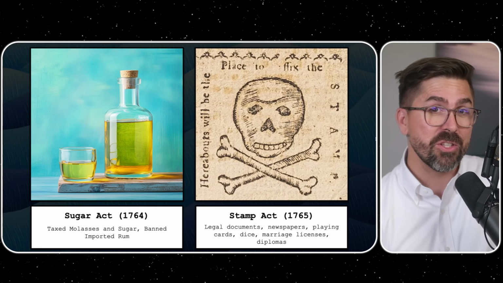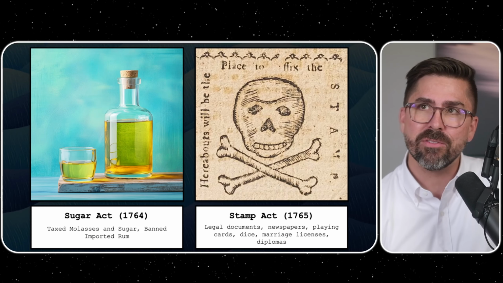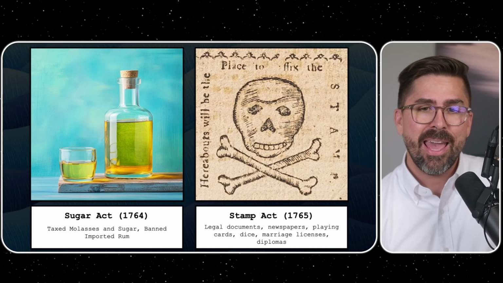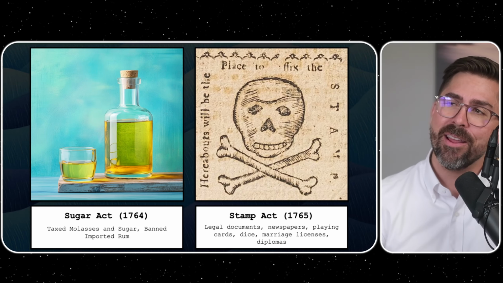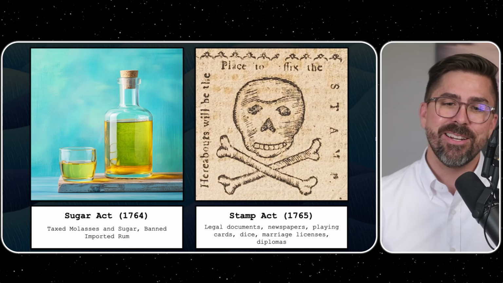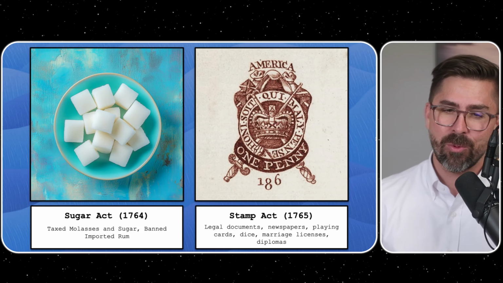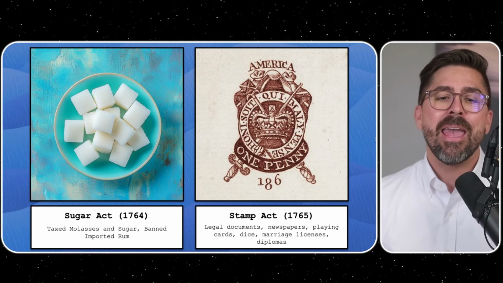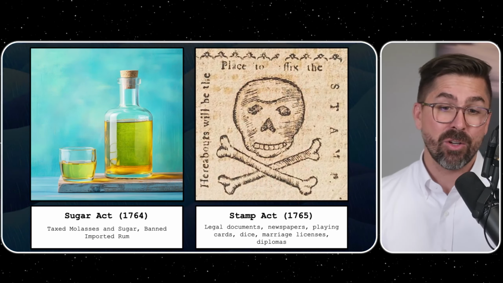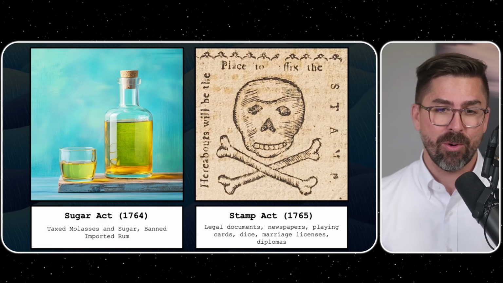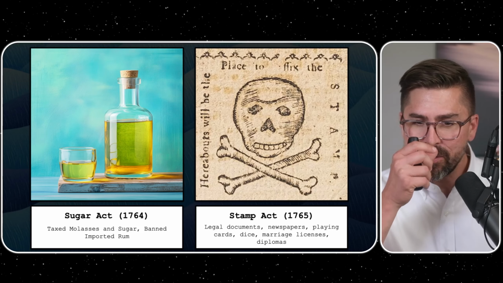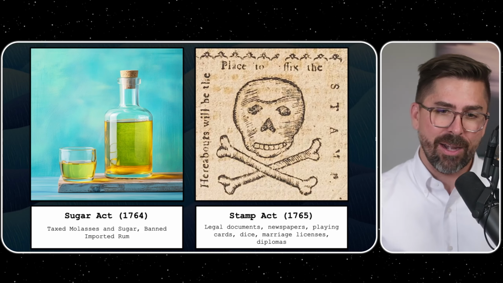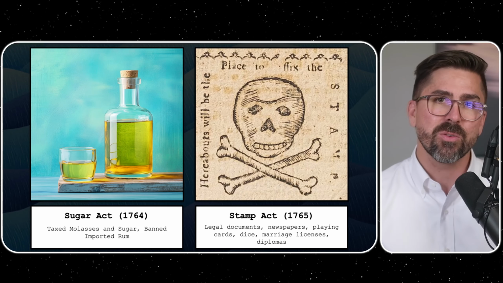All of you have been on social media at one point and you have seen political memes. We like to think that we're so new and modern, that we make all these memes and whatnot. They were doing that back in the 1700s too, right? So again, this is what the original stamp looked like right here. And this is the equivalent of a 1700s meme right there on the right. That's what somebody had posted up, and that was the equivalent of going viral. They saw the stamp and that skull and crossbones.